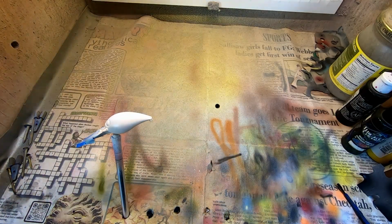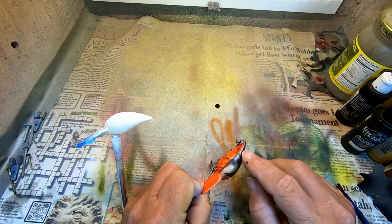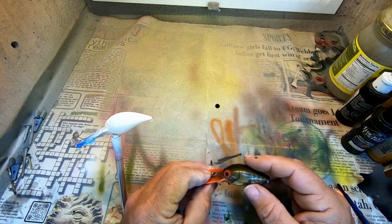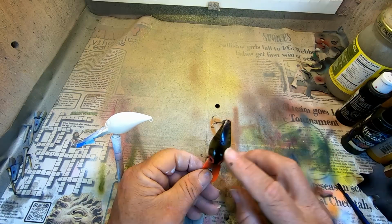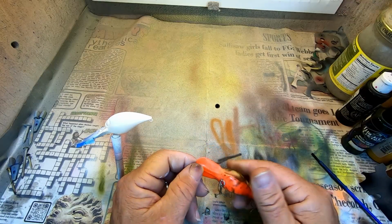I'm going to bring down my original V63. I think this is it. Yeah, it's an oldie. That's the V63, and it's pretty worn, but there's your bone color. So halfway down this bait, we're going to go real lightly with the green we just mixed up. Then we'll come down the back of it with some black and darken that up, and obviously put our craw lines in and do our orange belly.